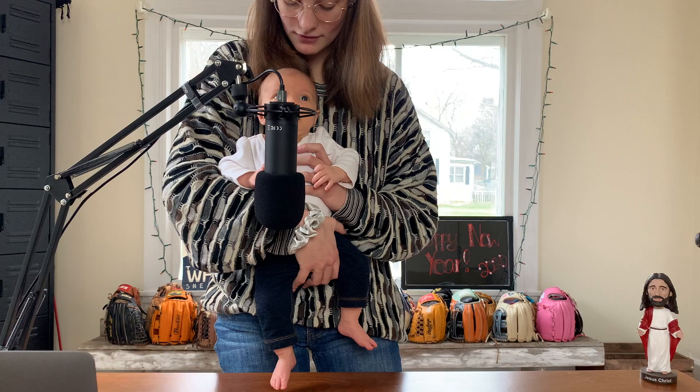This glove has a very interesting colorway — let me know in the comments if you think it's beautiful or hideous. This is the 44 Obsidian Shellback. I actually really like it but I still need to put more work into it — it's not fully broken in yet. I intended for this to be my gamer but something cooler came along, so it's no longer my gamer. I still love it though. I've got my name on the side, a cross, and my daughter Ruthie Jo's name on the palm. I'll probably end up using it once or twice.